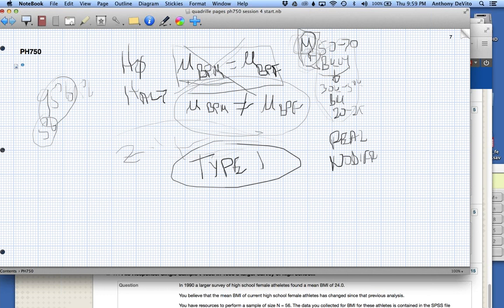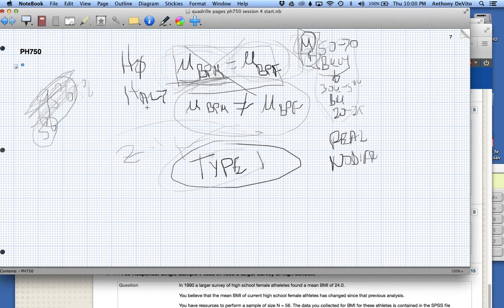Because now doctors will say, I don't have to worry about female blood pressures. I really should focus on male blood pressures, and I'll let females worry about themselves because, in general, they have lower. We have a study from the PH750 classes summer of 2015 that tells us that male blood pressure is the real problem, not females. Male blood pressure higher than females. So I'm going to concentrate on males and I'll disregard females when I treat them. That's a type 1 error. That's a bad error.